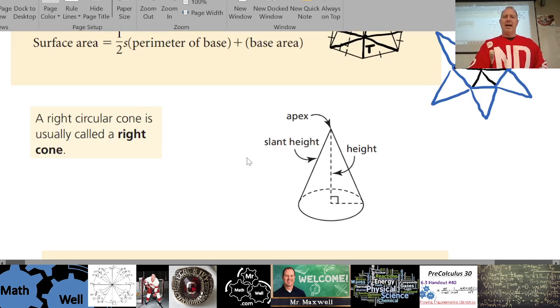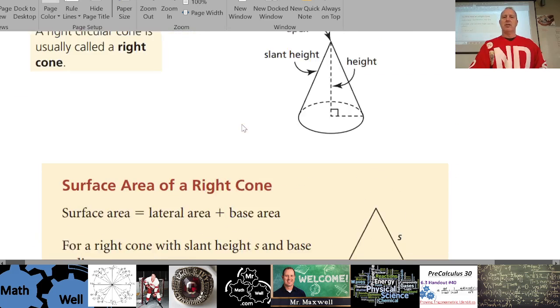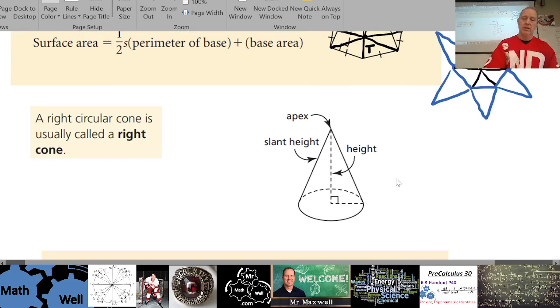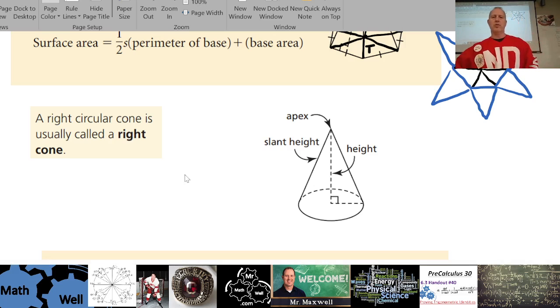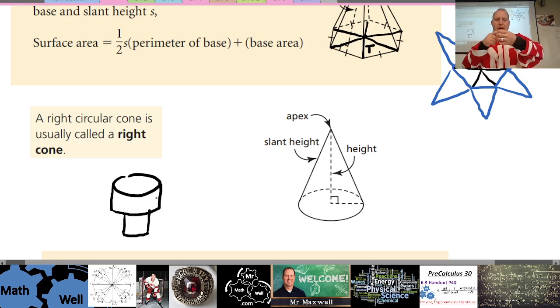Okay, I think the last thing I need to talk to you about today is what a cone is. You've all had an ice cream cone in your hand. Now, some ice cream cones are shaped differently, right? Some ice cream cones kind of look like this. If you're old school like me, this is the only ice cream cone that you're aware of. It has this little cylindrical handle here with another cylinder popped on top, and then you have your ice cream mounded up here. So there's that kind of cone.